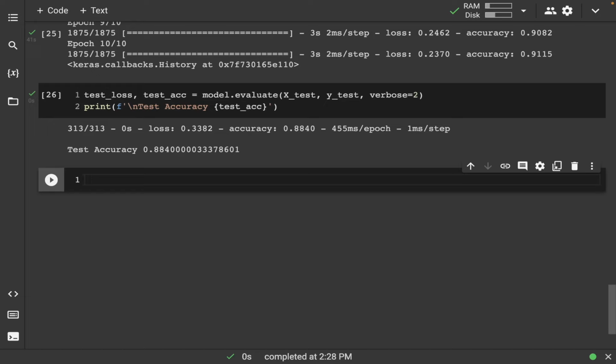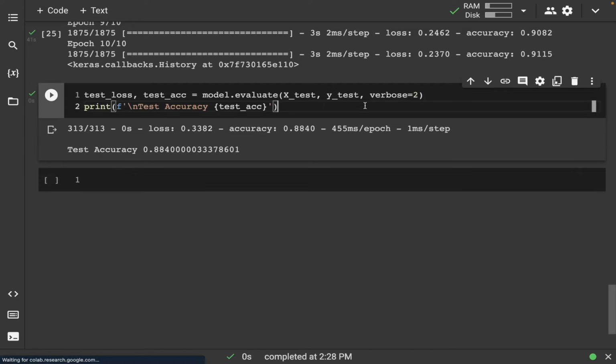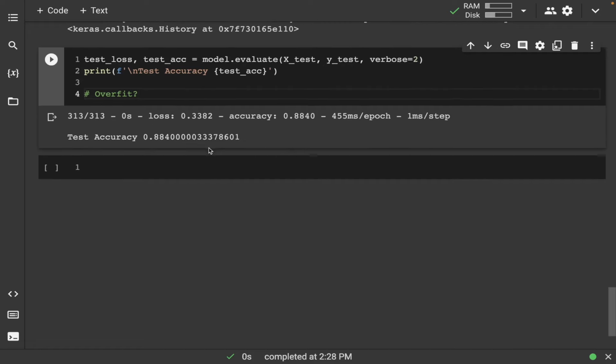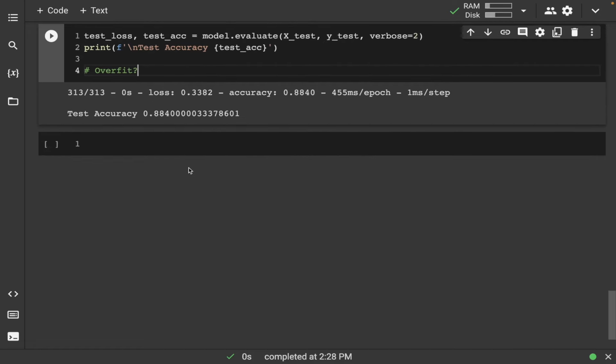Now, this is a little less accurate than when we were using the training set. And the question we always want to ask is, is it overfit? Sometimes it's just memorizing some things, and we need to take care of some noise in there, so maybe we want to dig into it a little bit. So again, you may want to optimize your model. But in this instance, we're just trying to give you an idea of what's going on.